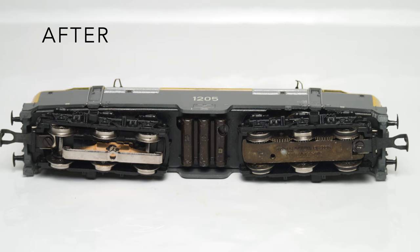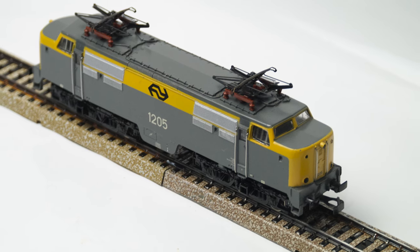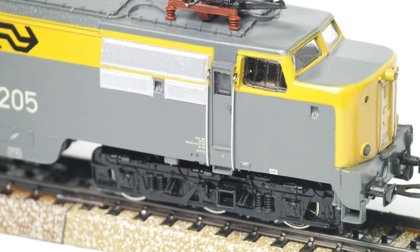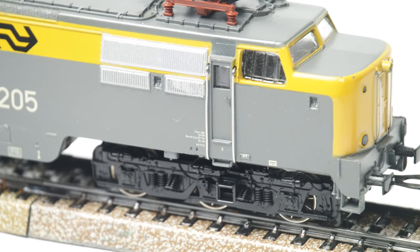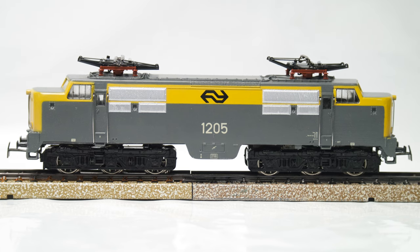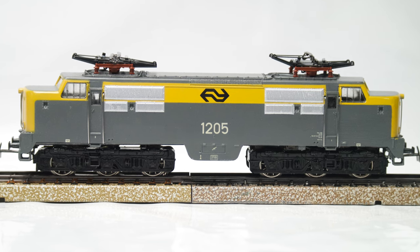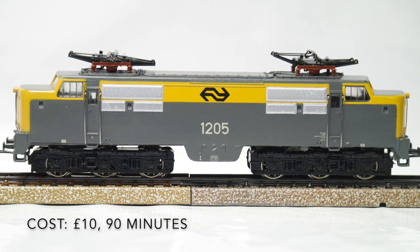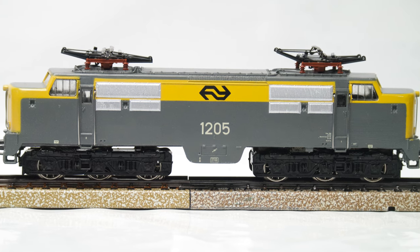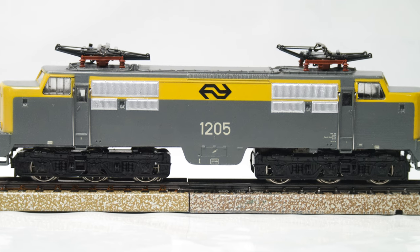I changed the pickup shoe, so the model is now ready to go for a few hours on the layout. I'm actually quite surprised with the result in a pleasant way — I didn't think the locomotive would come back so well. That doesn't fix the paint scratches, but I think the model can now be classified as being in good to very good condition. All in all, the repair cost £10 and 90 minutes of work. If I'd had to buy new pantographs, it would have cost an additional £30 to £40 — not a bad result for a little investment.